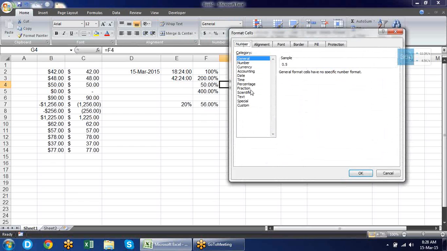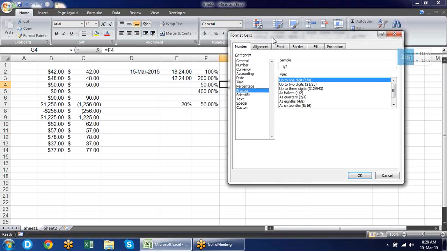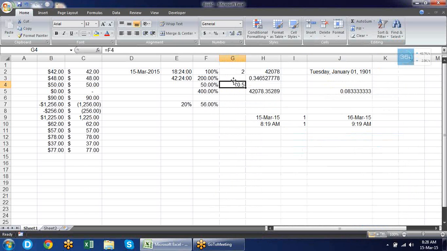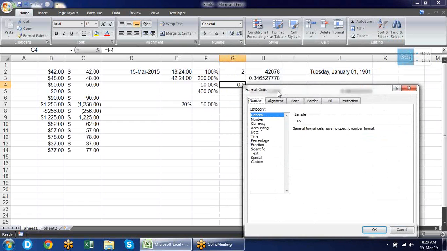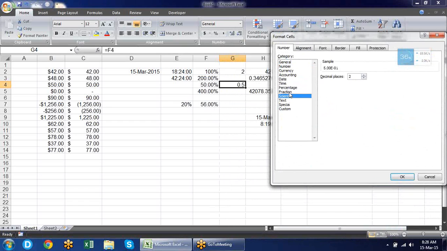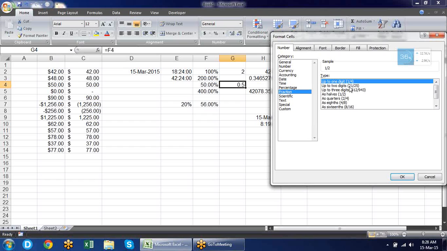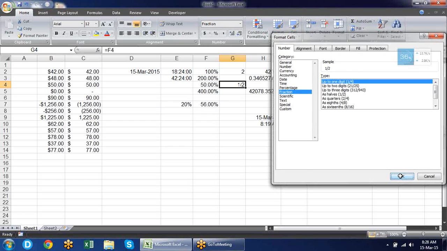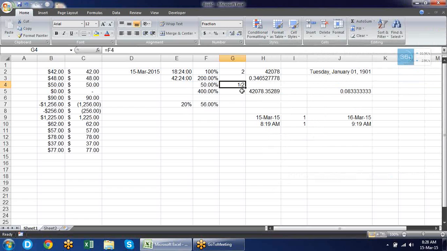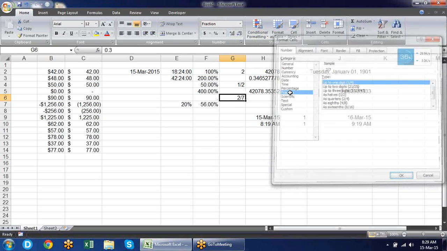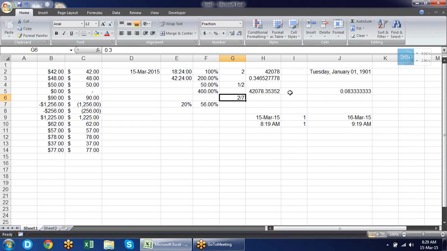Then we have fractions. 1 by 2, 2 by 3. Like 0.5 we have. So if you want to convert into fractions, just select that fraction. There are a lot of formats, but the first one is important. 1 by 2, you can see here. Okay. Like you want to say in this format 0.3, what will be the impact of this fraction? Okay. 2 by 7. Okay, that's how it shows you.